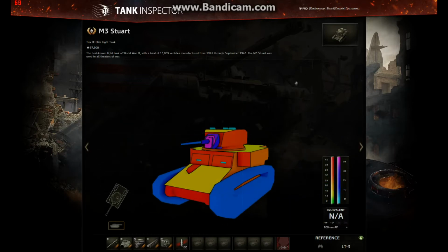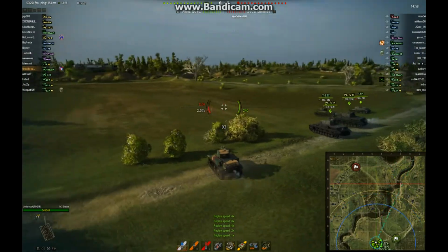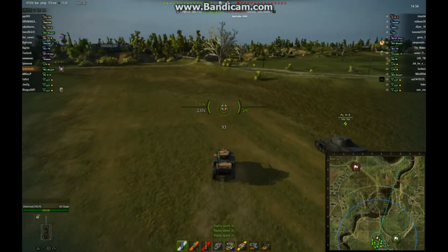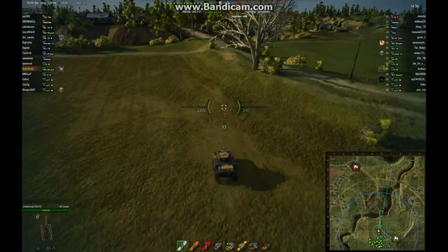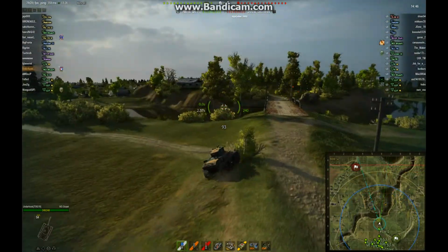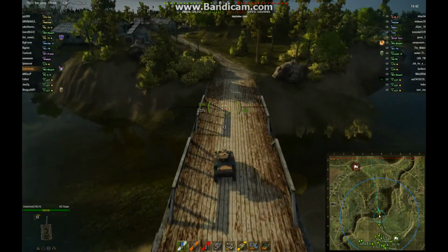Alright, let's get into some gameplay. Time to roll out. Alright, so we're in our M3 Stuart, Tier 3 American light tank, and the map is Kamaran, and it's a Tier 4 game. So the enemy has 5 Tier 4 tanks on their team, and we have 4. No, they have 6, and we have 5. But one of theirs is a Nati.